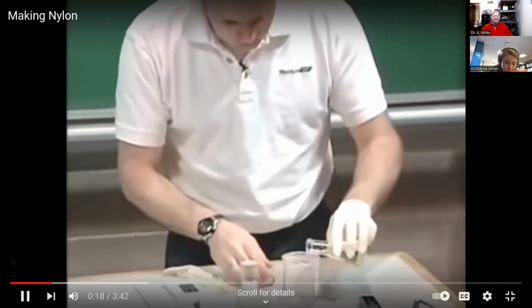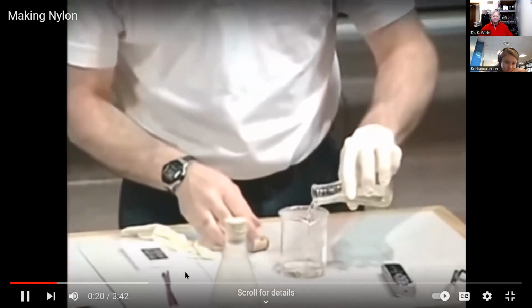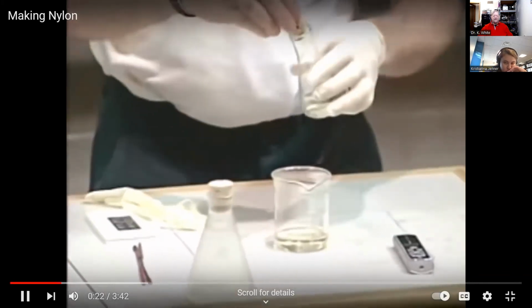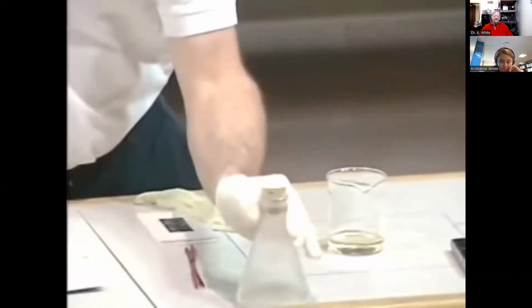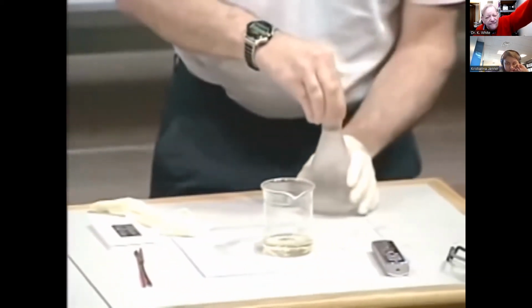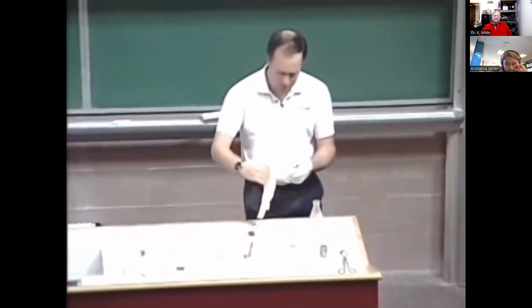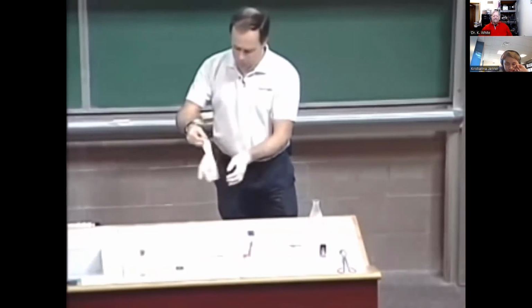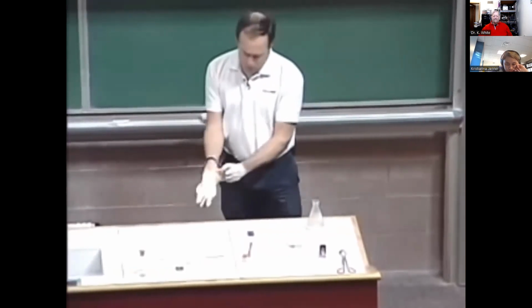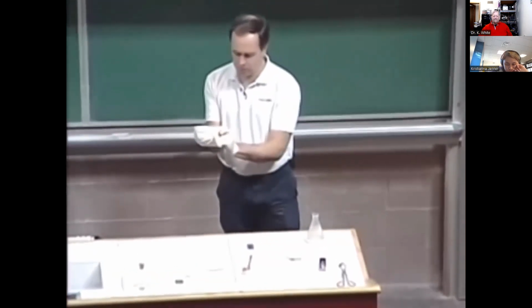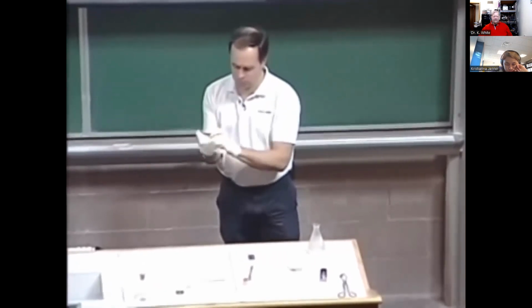Okay, this is the aqueous solution. I'm going to pour this in here. Now, here he's putting in the acid chloride. That aqueous solution contains the diacid. And this is a solution of the hexane diamine that's dissolved in hexane, and hexane is less dense than water. So this solution is going to float on top of the other one. And then where the two solutions come together, the interface between these two solutions is where this reaction is going to take place.